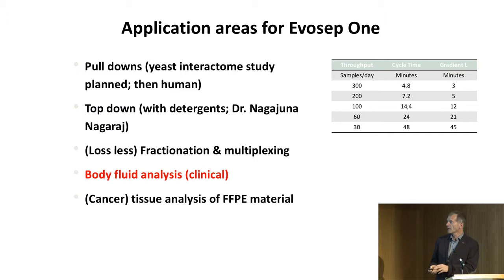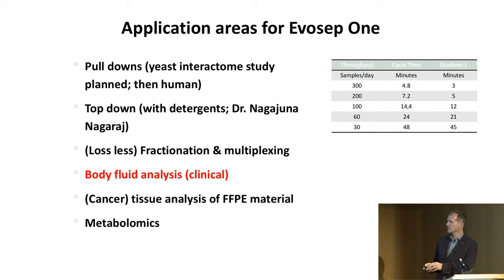Something we're very keen on is metabolomics, because my labs are starting metabolomics applications now. We would hate to go back to the normal flow rate that the community typically uses — in my view there's no reason for it beyond convenience. We think the Evosep would give you the convenience of high-flow metabolomics but with low sample amounts. For instance, as I'll show later, we analyze finger pricks, and we want to do metabolomics also from a finger prick — scaling down to a microliter instead of 100+ microliters.